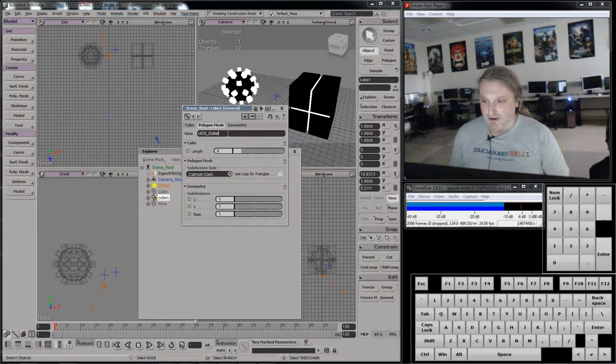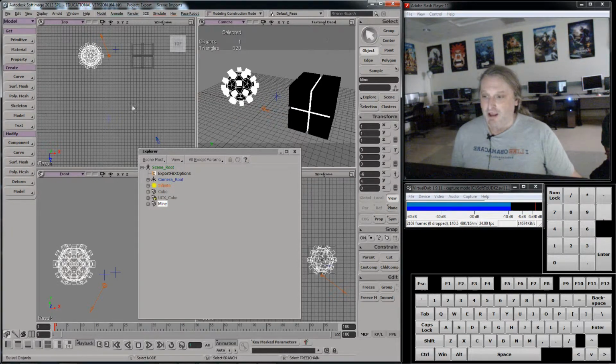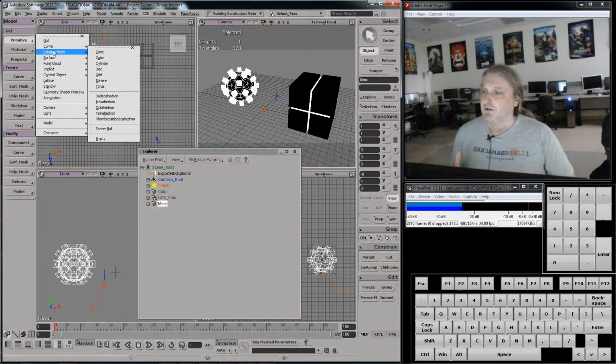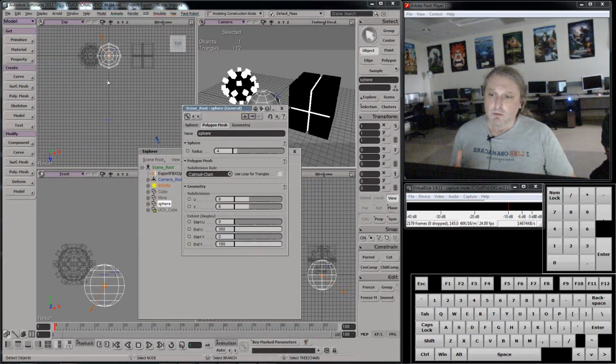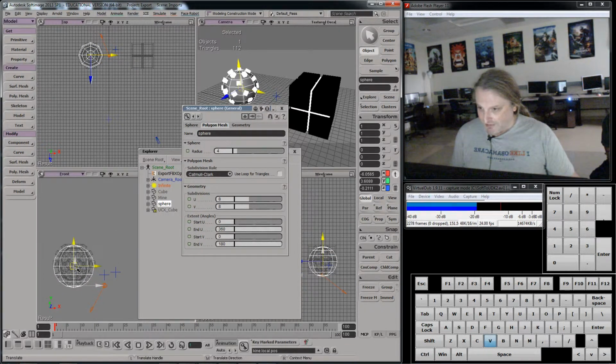And let me hit the enter key here. And that should be fine. Now, for the mine, I will use a different shaped object. I will use a sphere. I'm going to do that same thing about encasing it. We'll put it right like that. And I'm going to scale it slightly larger.